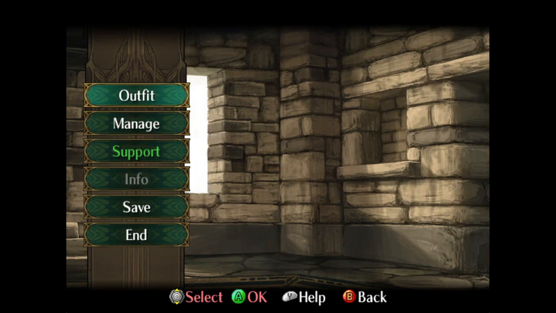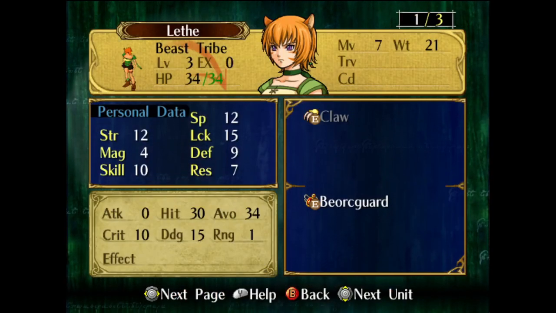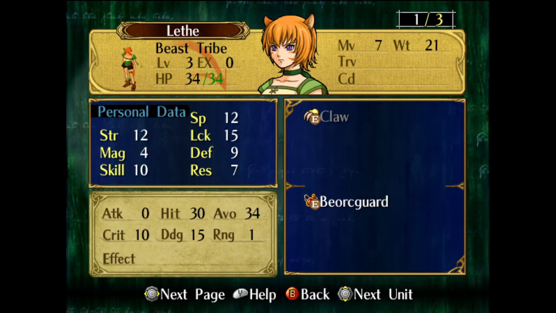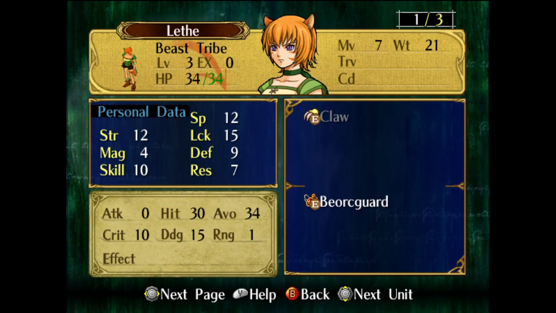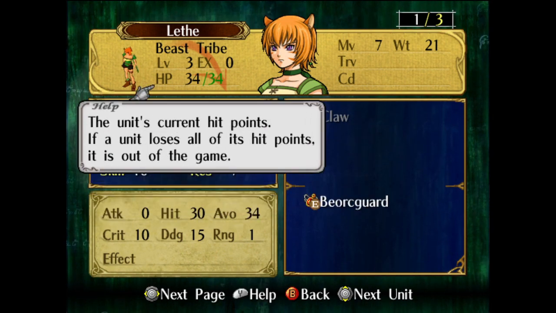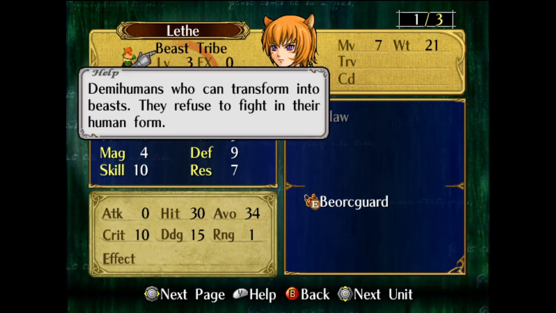I do want to talk about my units before I go about making a cut for the rest of my managing. So, the new units I have received. First and foremost is Leave. She is a cat, Laguz, from the Beast Tribe. So, demi-humans who can transform into beasts. They refuse to fight in their human form.